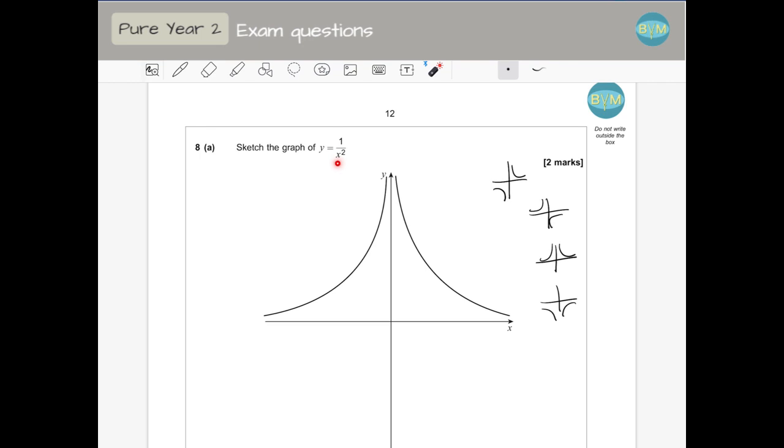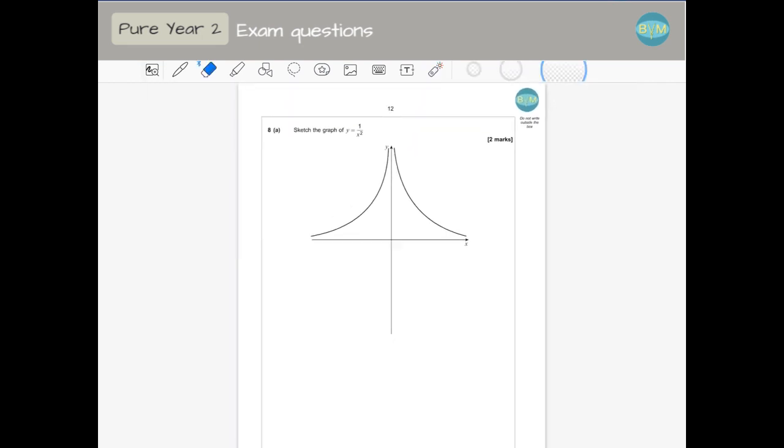So when x is 1, for example, you see that y is going to be 1, positive. So when x is 1, y is 1, I'm going to be here in this quadrant. When x is minus 1, y is going to be 1. So minus 1, 1, I'm going to be in this quadrant. So my graph is here and here. So it's not difficult to do.